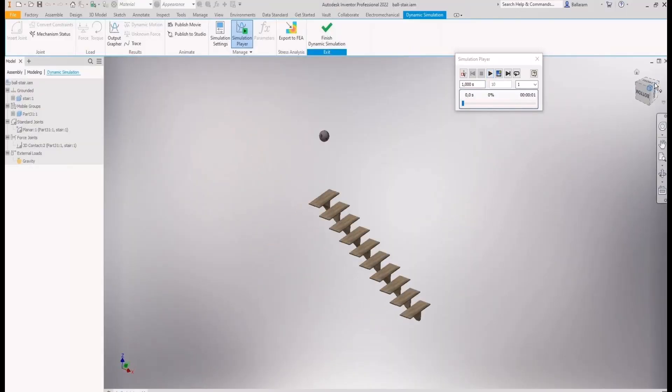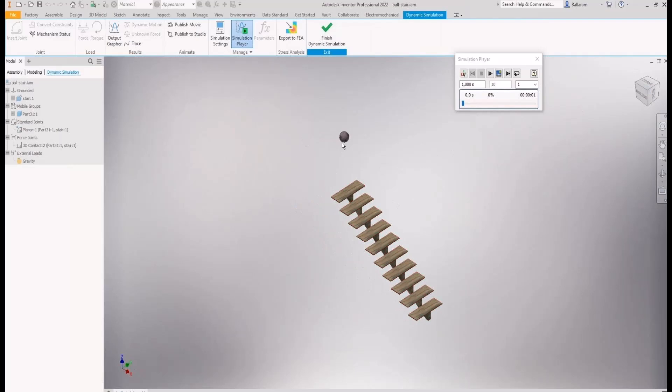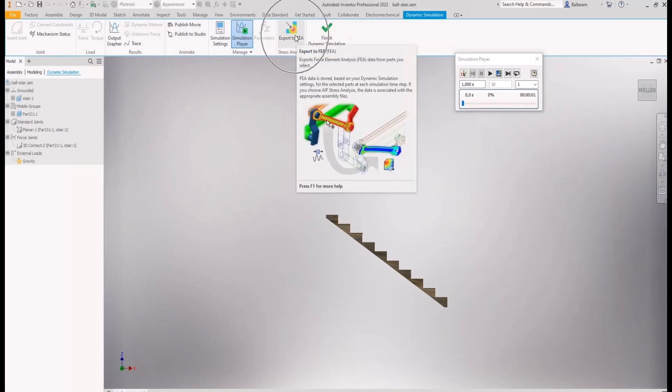For example, the first example on screen, you'll find that this is a dynamic simulation of a ball that's going to fall down the stair. Now in here, we want to test the trajectory of the ball and how it will roll down and what it will look like. The forces that act on impact can be taken into the FEA environment for finite element analysis to look and see what was the impact, what was the force on the stair by the ball, and what was the impact of force acting on the ball. We looked at predominantly the trajectory that it was coming out and giving us in here, based on real life forces.